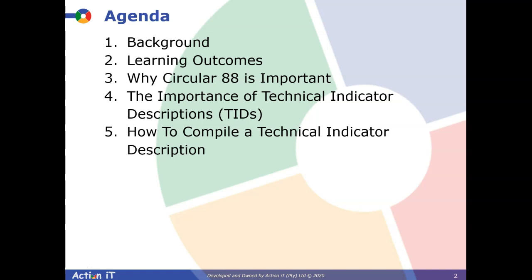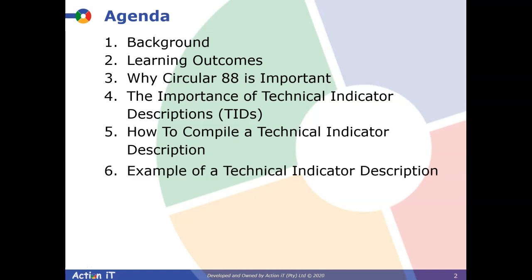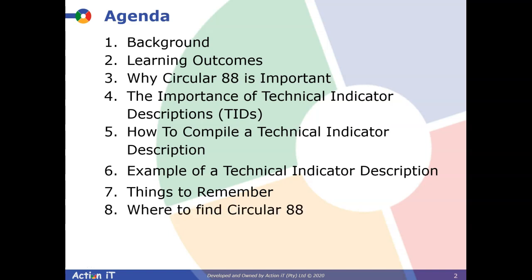Once the foundation has been set, we will go through a practical example on how to compile a TID. I will then show you the example of the compiled TID used in this video. We will close the learning session by highlighting the things to remember in compiling a TID and where to find Circular 88. Finally, we will provide you with our contact details should you have any questions or answers.